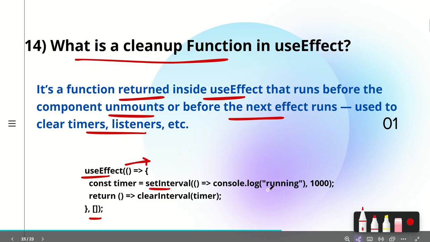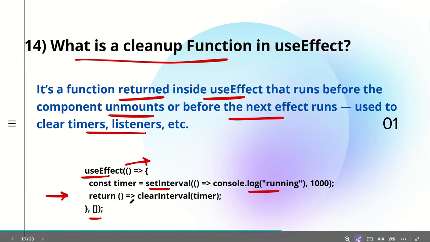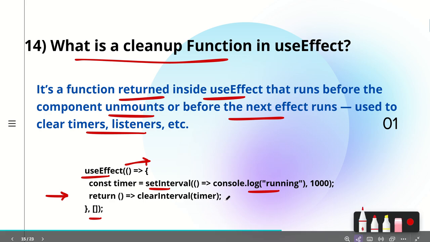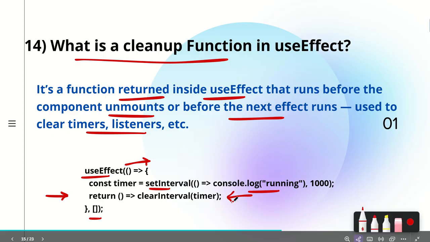In useEffect you have some code written here, and this return which you see here is called the cleanup function. The cleanup function is written inside useEffect, and it is going to run before the component unmounts. So if your component is unmounting, you are going to some other screen and this component is no more needed, then this return will be executed. It's helpful for clearing the timers and the event listeners, whatever you have written.